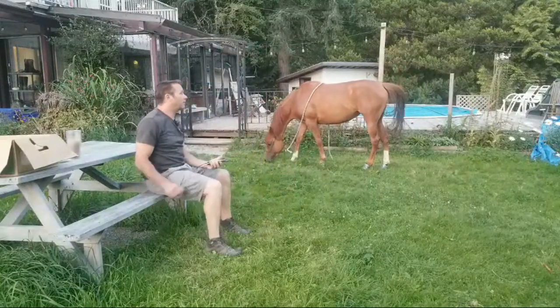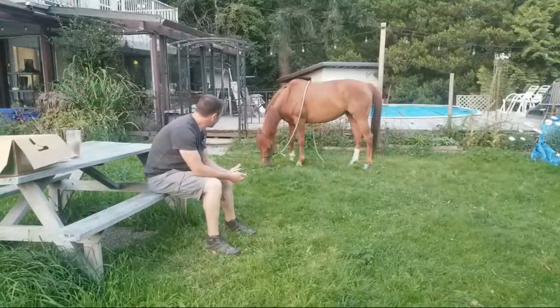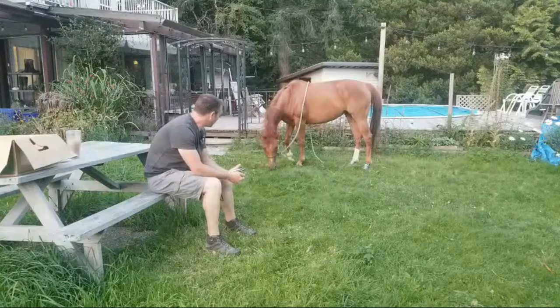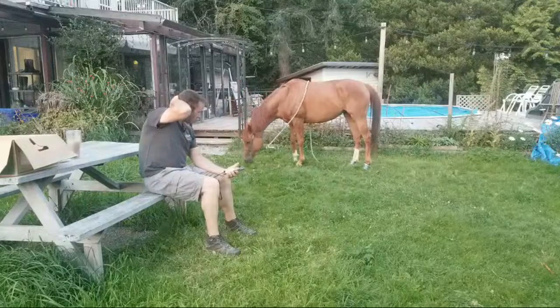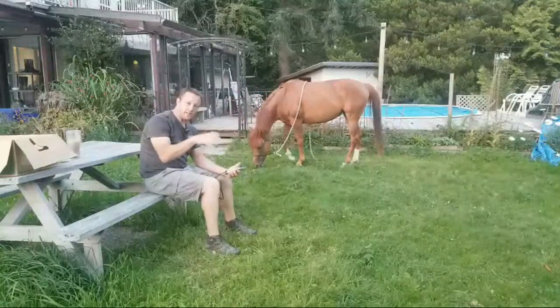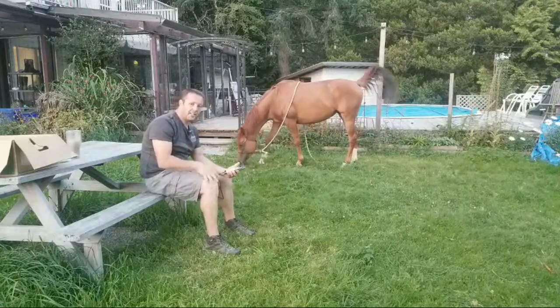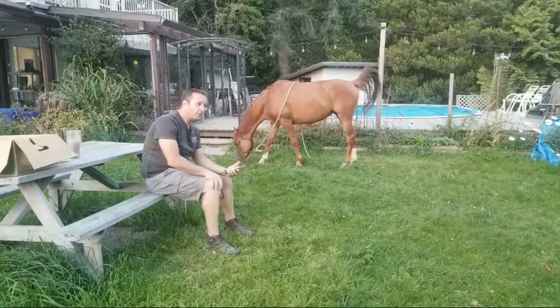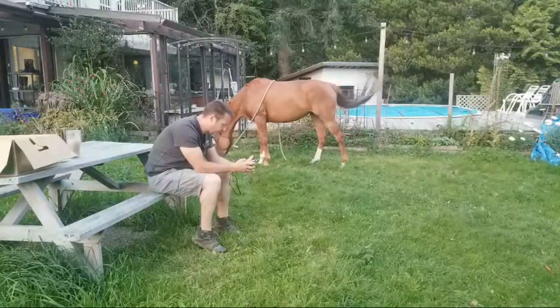I put it off to the side for so long because I figured I would do it in the arena. You do it in an arena or a soft area, and the rope will essentially slide a little bit better. They'll get better relief quicker, but essentially they need to learn to step backwards and get off of their own rope. It's really super important. I need to get on with that.